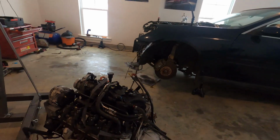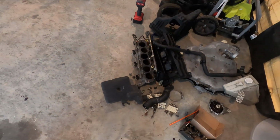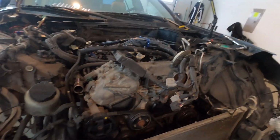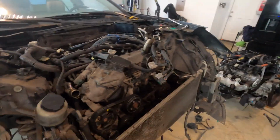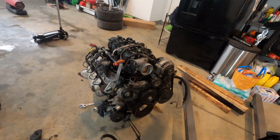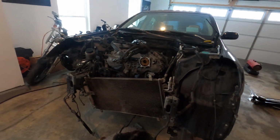So yeah, that kind of catches you up on what's going on. I had the intake manifold taken off. I was ready to swap the heads and then found out all that it takes to change this. So I decided to go ahead and make the swap. And I'd much rather in the future have to work on an LS motor than the motor of an Infiniti.